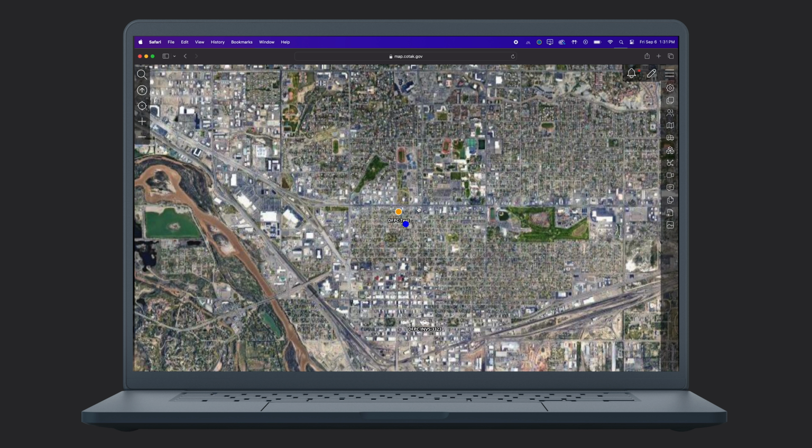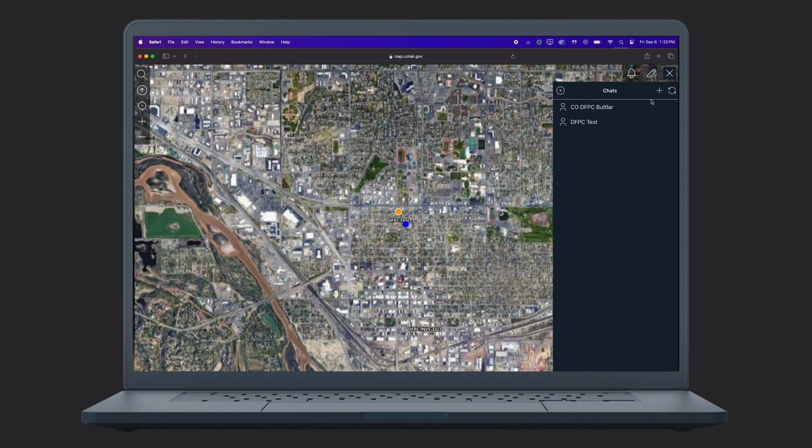Now, we will cover some important CloudTAK tools. At the top right of the page, you will see a bell, pencil, and hamburger menu. The bell will display any notifications with a small red dot next to it. You can click on the notification to be directed to the proper location. To remove the red dot, reopen the notification list and select Clear All.